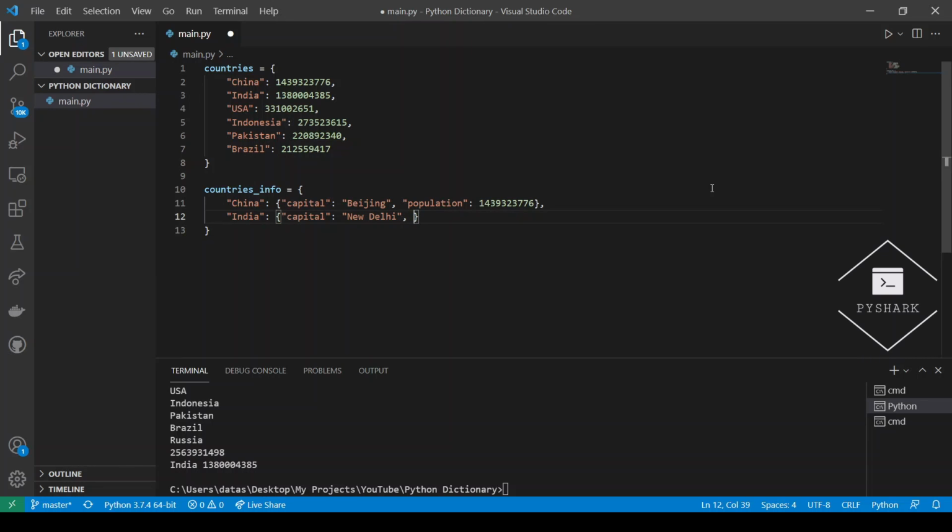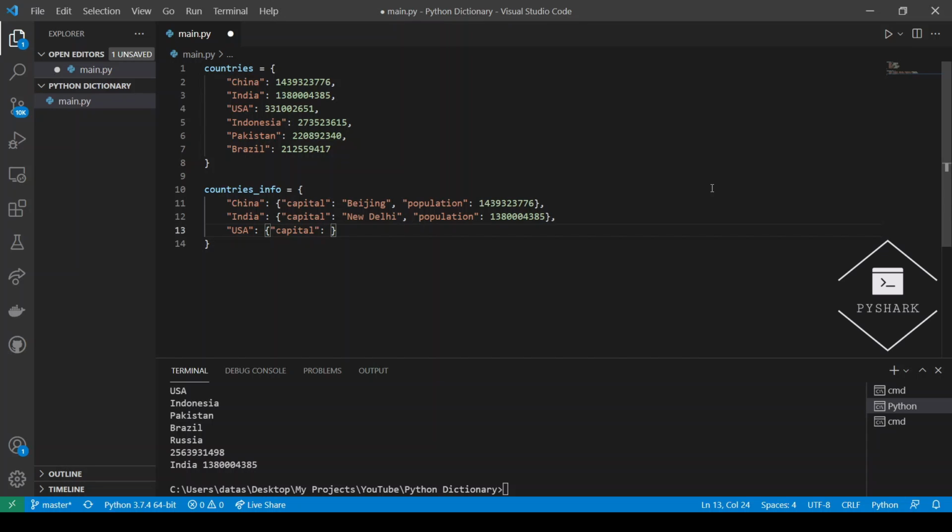And then we'll add its population here. So you can see that this logic will continue going on, and we're going to keep adding these key value pairs where each value is basically a dictionary on its own.